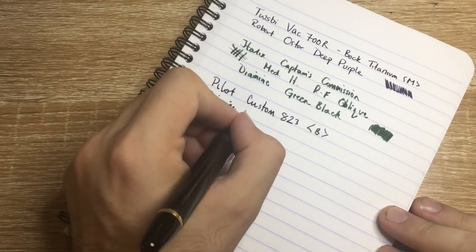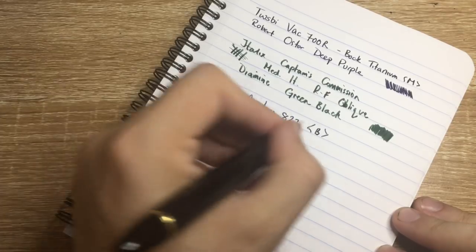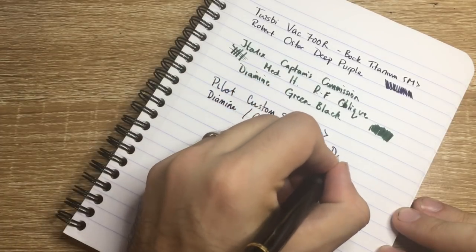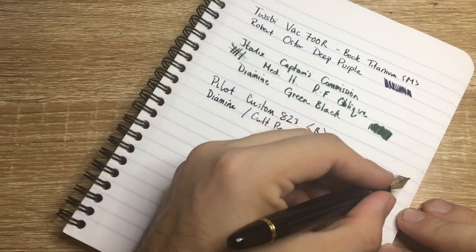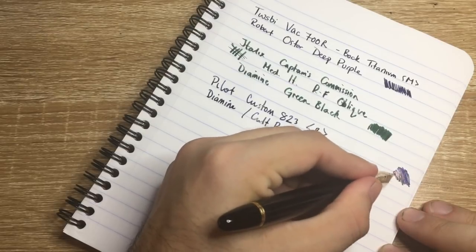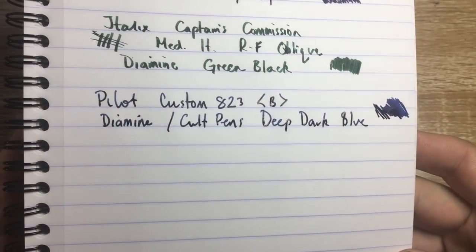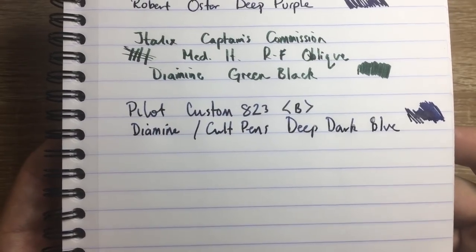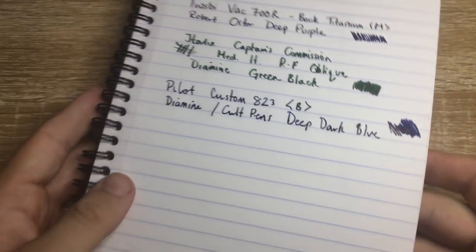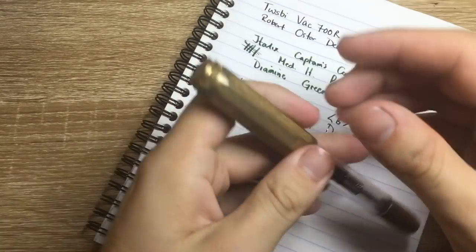Oh no, I said it wrong earlier. It's not Diamine Oxford Blue, it's the Diamine Colt Pens Deep Dark Blue. Another one of my favorite dark blues. This one's almost a sort of blue black in a lot of ways. It's very rich and very smooth, and it's a lovely, lovely ink. When it dries, it has this nice grey hint to it, which works for me a lot.